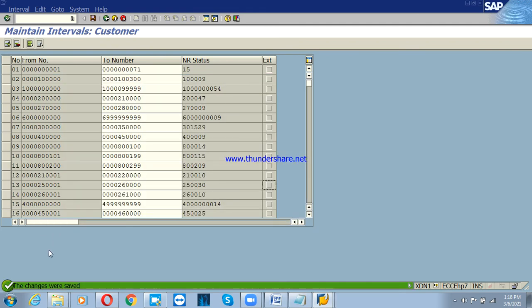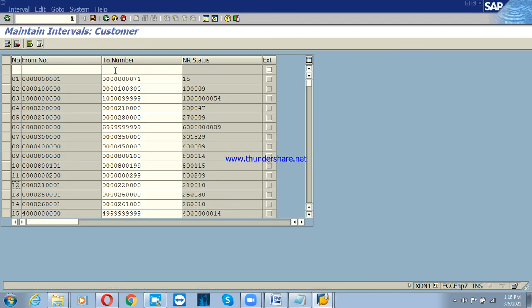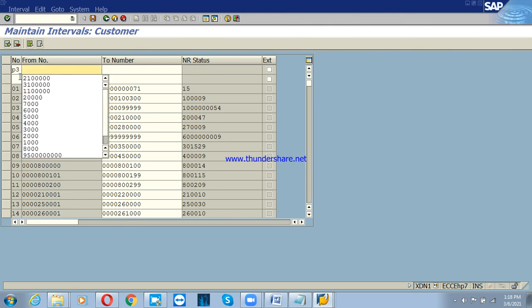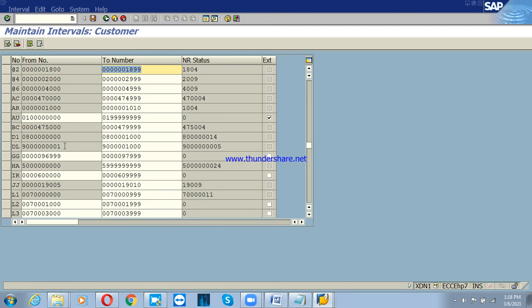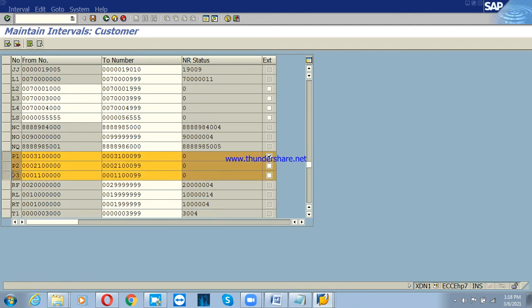Save, insert P2, insert P3. Okay, save. Okay, internal overlap. Okay, that's the reason I'm not able to save that. Okay, here I'll view.